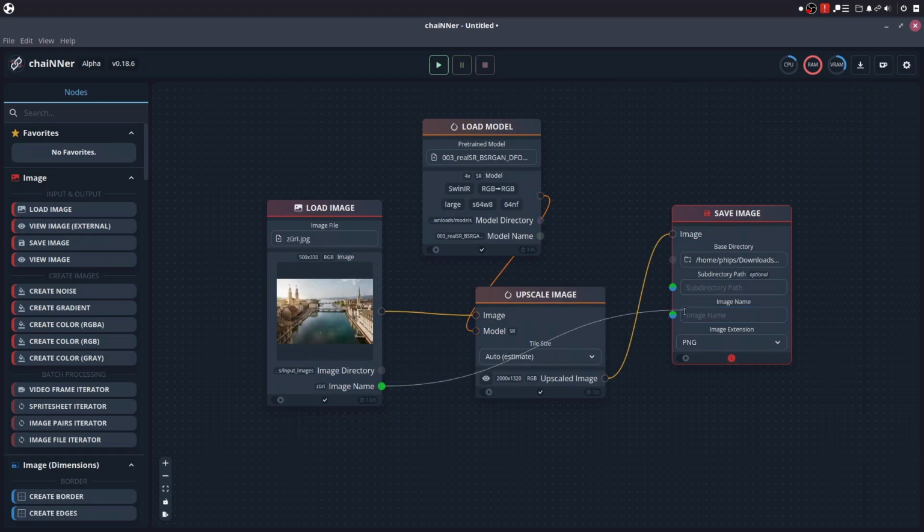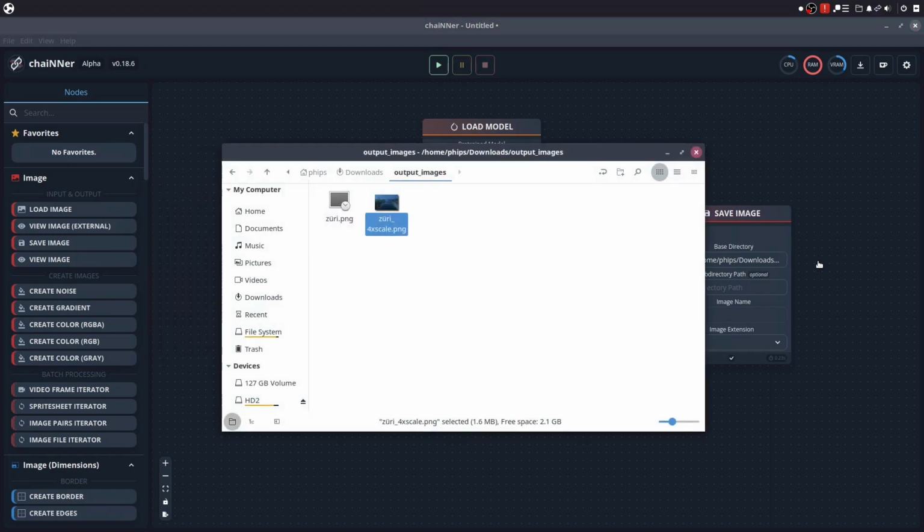You can choose the same image name again. And then we can run that. And now it will save that image directly in this folder. So I'm going to open up the folder, and you can see here is our generated image now.